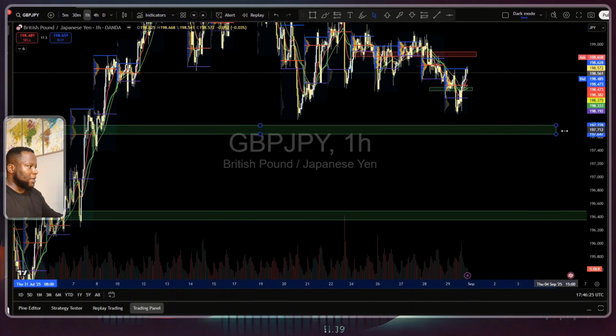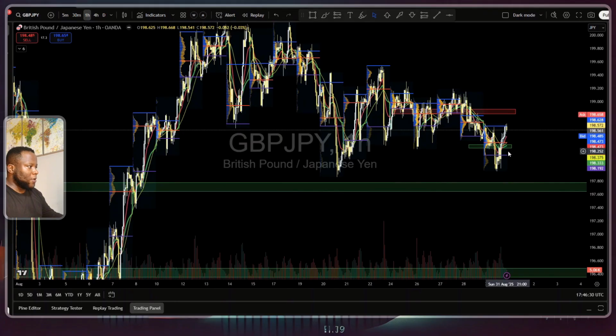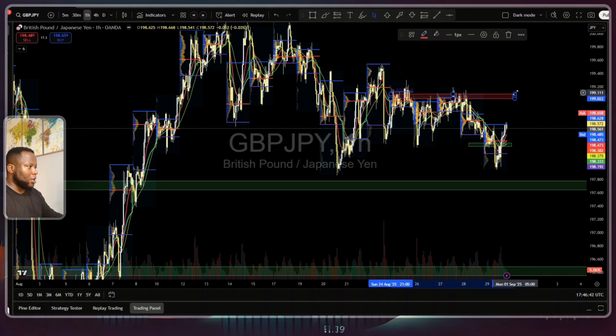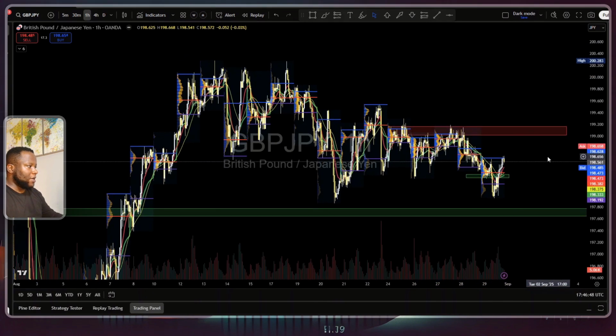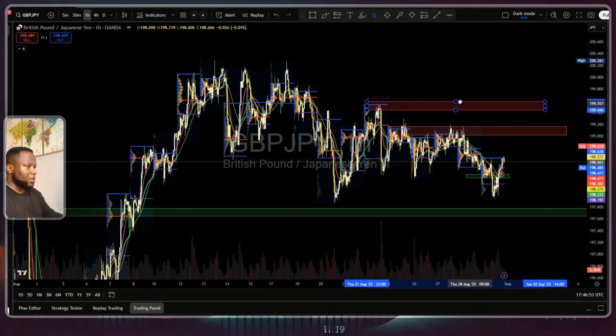But other than that, as I said, if we stay above 198.32, we can retest this area here at 199.18, give or take, where I can look for sales, or 199.00, give or take, where I will look for sales. Above this 199.18, if price still keeps moving up, then the next zone you're looking for sales will be up here in this area.